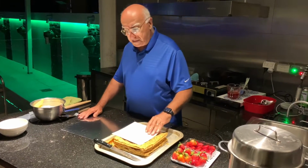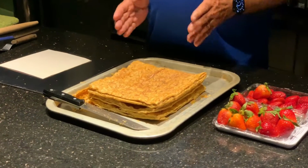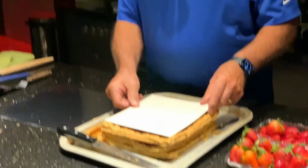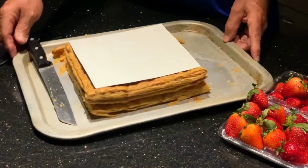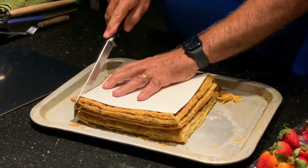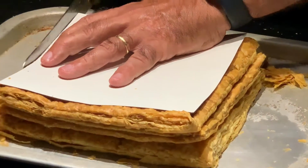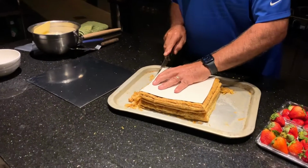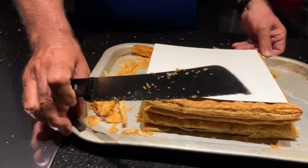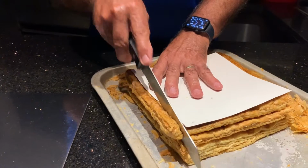So I did that. I baked my puff pastry pieces today. It was square, but it always shrinks a little bit. So I want to make a perfect square piece. That's why I cut on my cutting board, and I'm going to slice the corners to achieve that square. You have a sharp knife, and then you break the pastry. You see how crispy the puff pastry is? So I'm getting an exact square piece. You think that I'm wasting too much, but I don't. I'll show you later on what I do with these cuts.